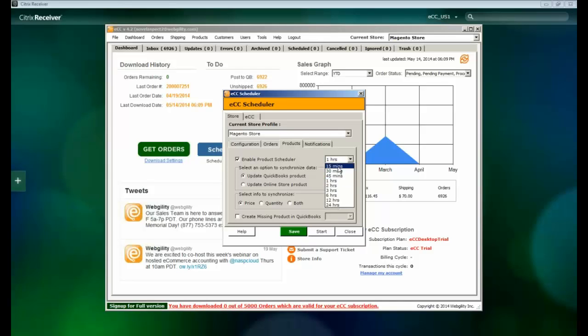If you were going to do any of the synchronization automatically, you can do it in 15 minute intervals. Just want to let you know the speed of the scheduler does depend on the size of the database. If you've got 1,000 products in your online store and 1,000 products in your QuickBooks, 15 minutes, okay, it could take 30, but 15 is not too bad of an expectation. If you have 60,000, it's not going to take 15 minutes. I would say every 3 hours. That's more realistic because ECC is looking at both places.